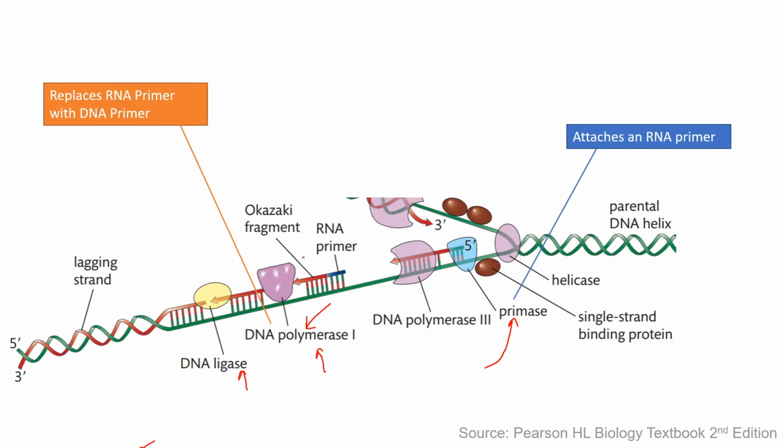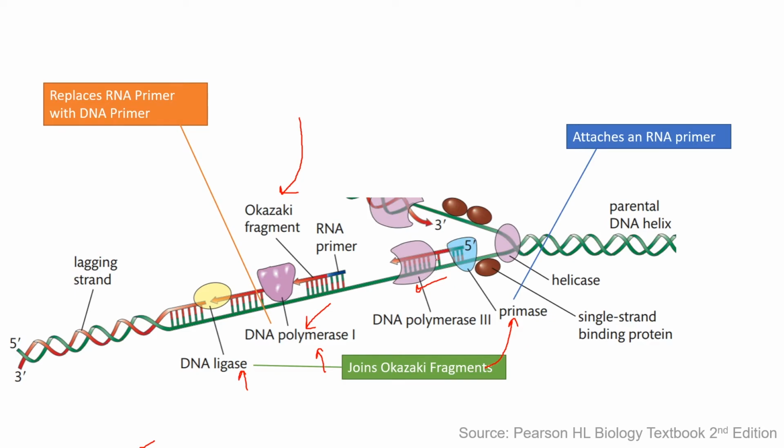Now, we still haven't finished here, because we are constantly adding primers, building away from the replication fork, adding primers, building away from the replication fork, replacing the primers. But all these discontinuous fragments have to be joined back together. These discontinuous fragments are known as Okazaki fragments, and they are joined back together by DNA ligase. DNA ligase is responsible for joining these Okazaki fragments back together.